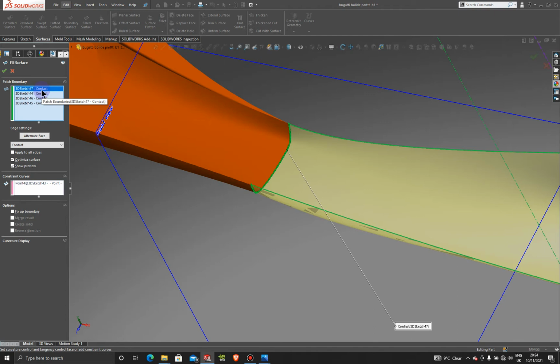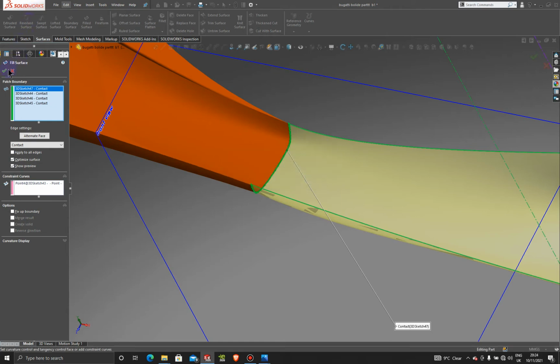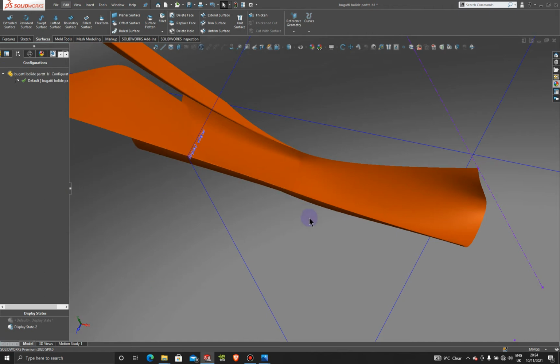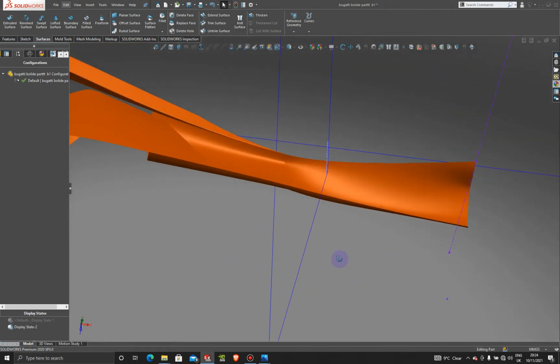Let's see this one here. So it's called 3D Sketch 447. So let's add a tangency on that. It's probably already tangent. So press OK. It is not tangent on that area.